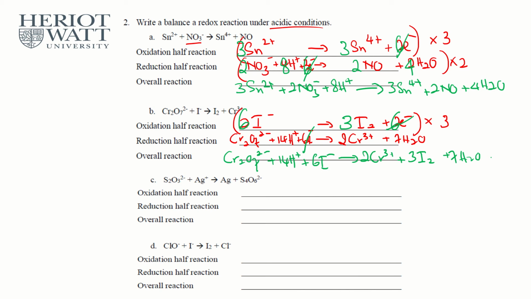Part C. Okay, part C, what do we have here? Obviously, reduction is Ag+ to Ag, so I do reduction first, Ag+ to Ag, because it goes from plus to 0. And silver is balanced on both sides, just need to balance the charge, plus here, 0 here, so I put electrons on this side, so both sides balance. Done. Oxidation will be this one, the remaining S2O3 2- changing into S4O6 2-.